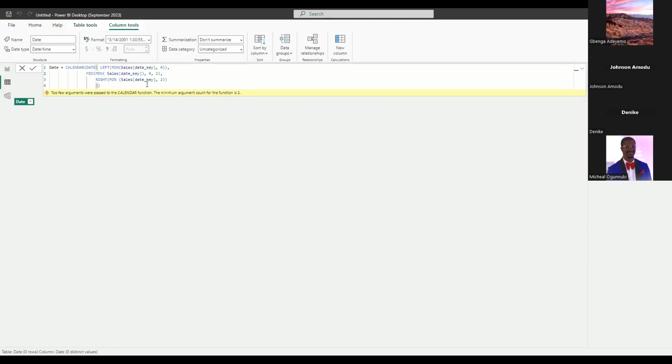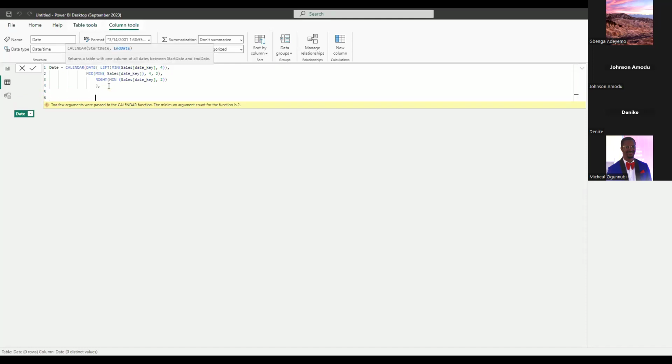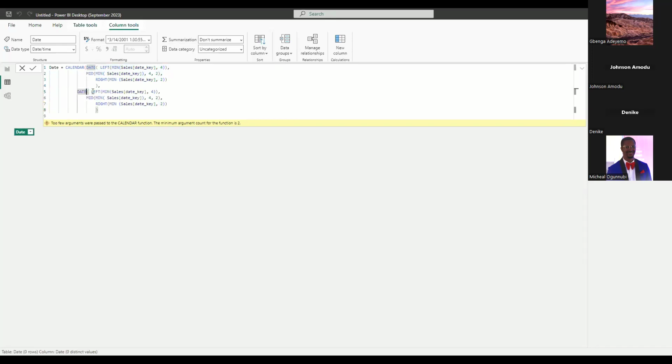Okay, that's the start date. I will do the same thing for the end date. So for my end date, I can decide to do that manually, or I repeat the same thing. I will just copy and paste. This time around, I'll be using max. So min gives me the lowest. This time around, I'll be getting the max. So get me the maximum value for all.